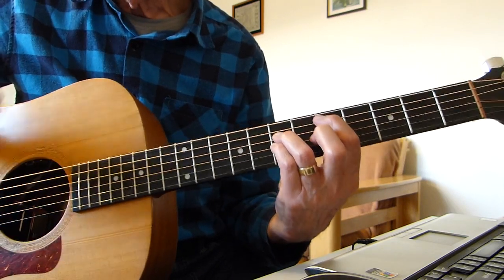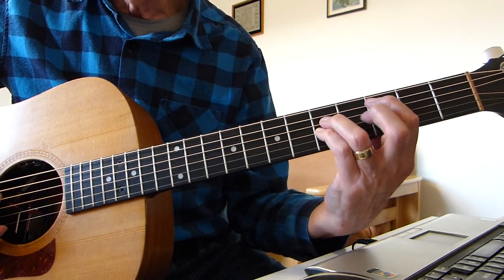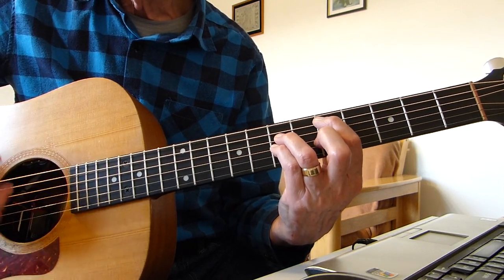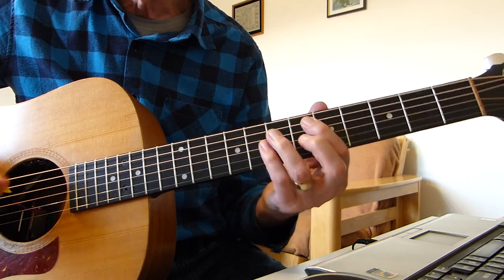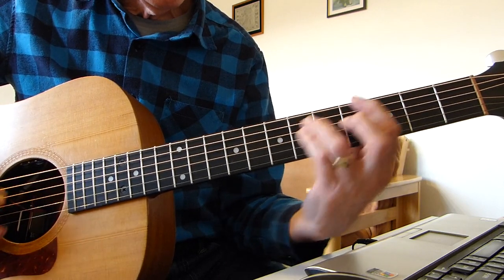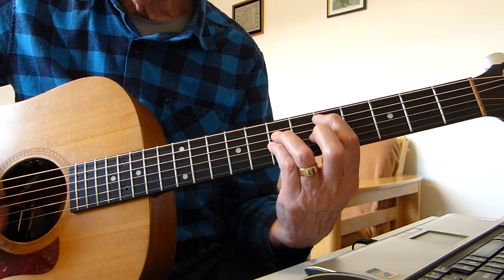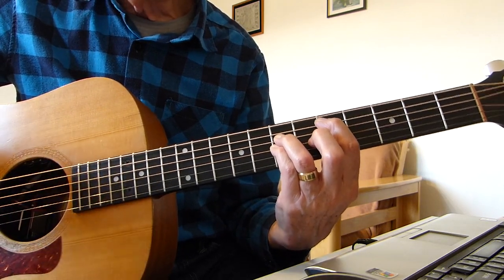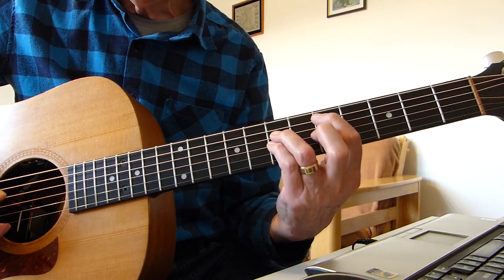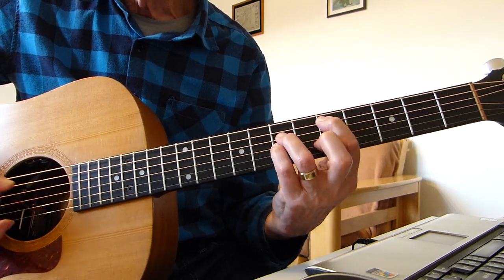The second phrase of the chorus is E minor again, straight to the C as before. No G this time, we go straight to the D, twice, 2 lots on the D. So it's alternating: E minor, C, G, D, E minor, C, D, twice. And then repeat the whole thing: E minor, C, G, D, E minor, C, D, twice.